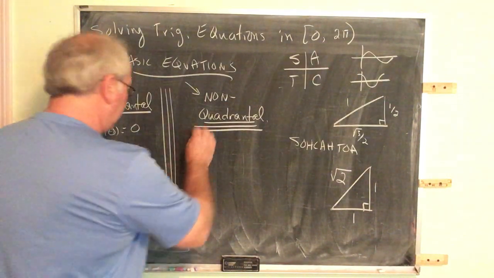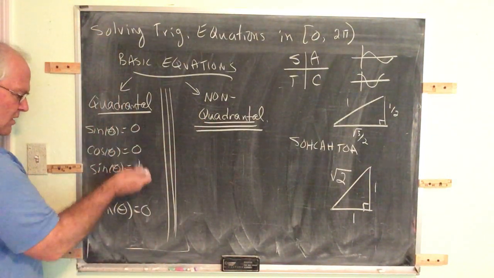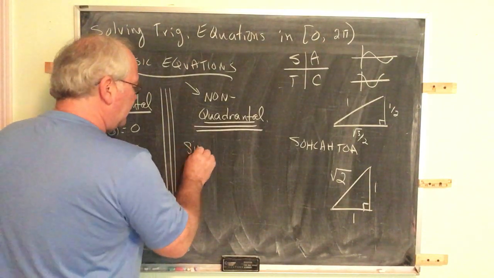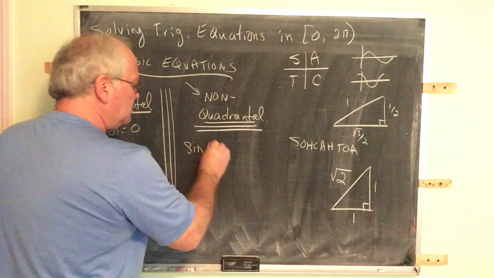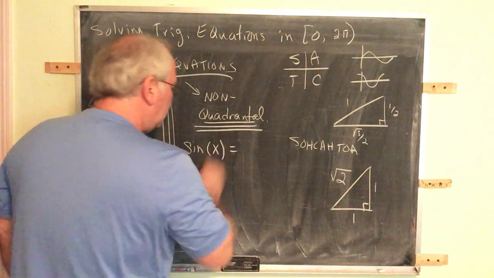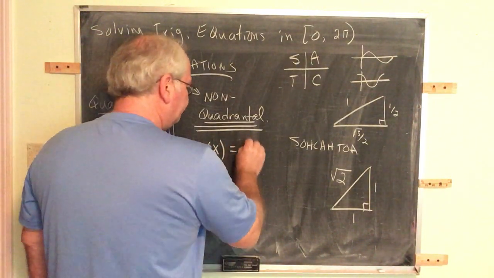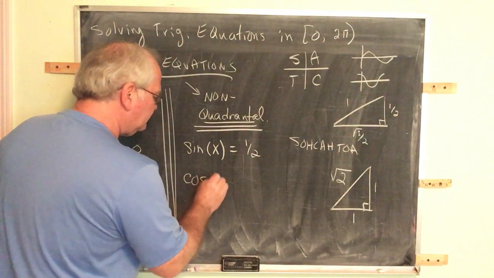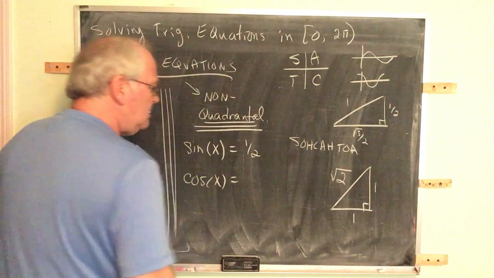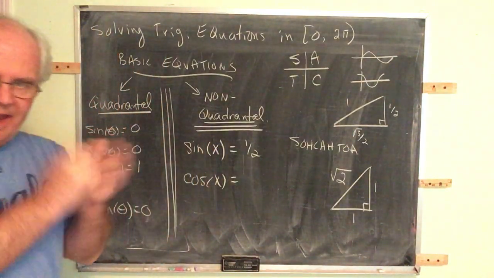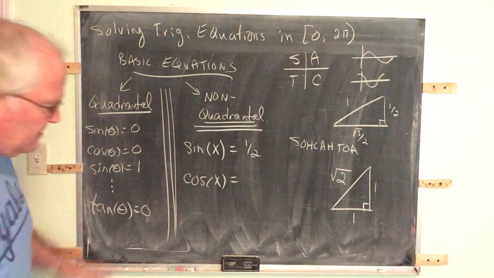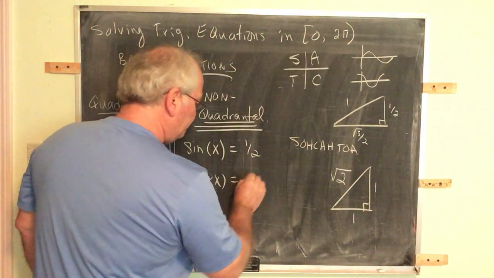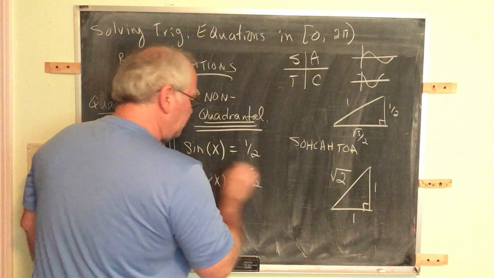So that will look something like this. It can't be where you're going 0, 1, or -1. But it will be things like this. Suppose we have sine of x is equal to, oh, let's say 1/2. Or we could have cosine of x. I'm switching; it doesn't matter what variable we pick, x or theta or t or z or y, what doesn't matter. I'm cosine of x now. Cosine of x is now square root of 3 over 2.